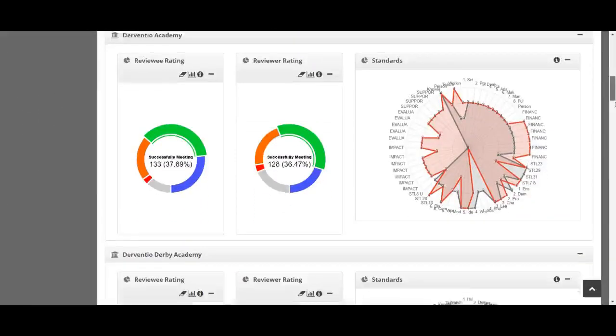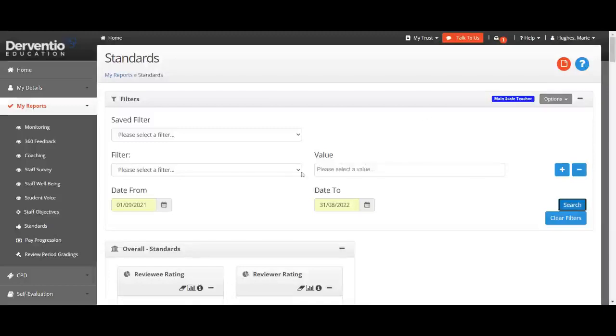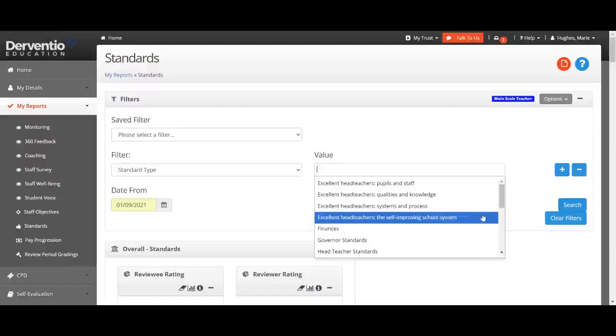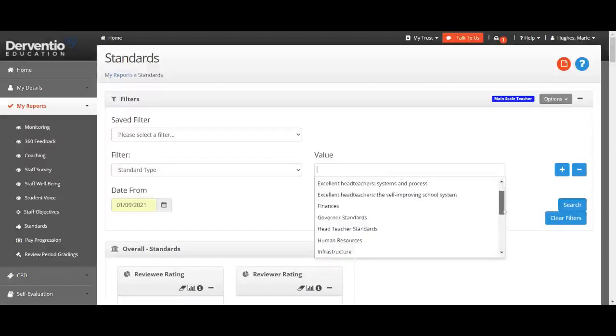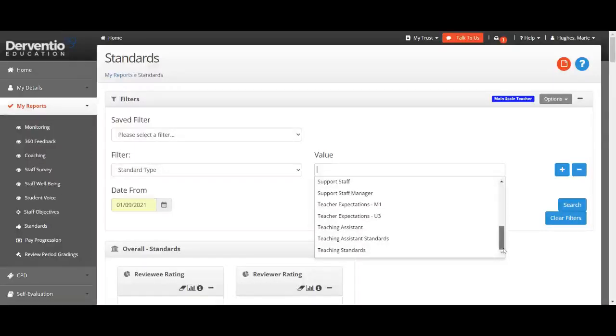I now get a record of all the standards in the system, which I can now refine. So for example here, if I click on standard type, you can see presently in here we have head teacher standards, we have governor standards, HR standards, support staff standards, teaching assistant teaching standards. So the idea is thinking about what standards you want to put in place.